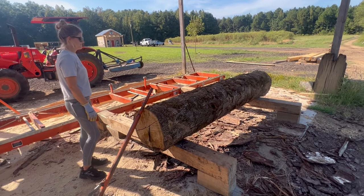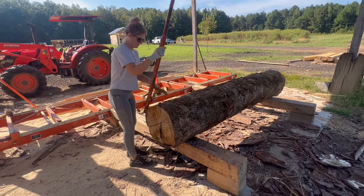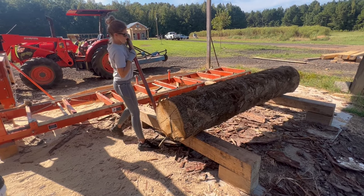Britt, I think you can handle that one. I'll do the camera work over here. Alright. This is about like a, I don't know, what is it, 15-inch log probably. It's not huge, not huge at all. If you need me to come turn, I will.